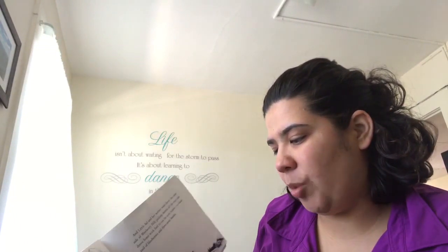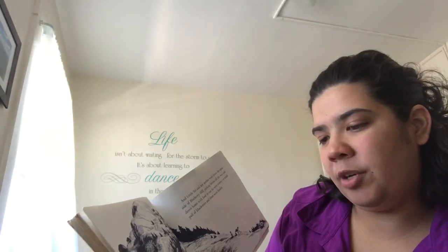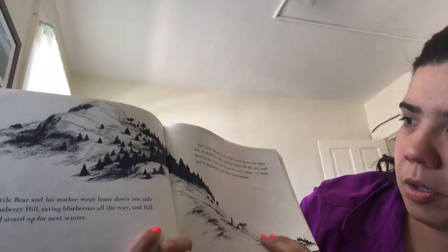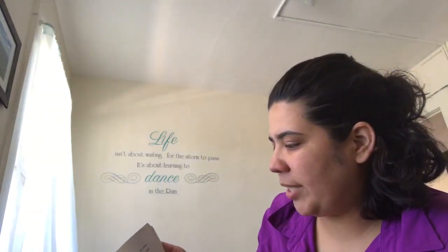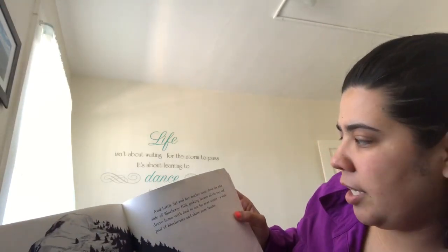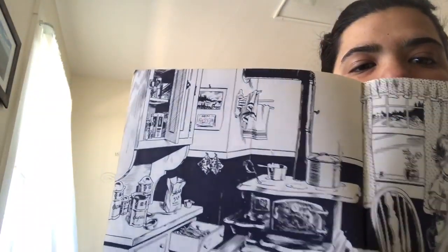Little Bear and his mother went home down one side of Blueberry Hill, eating blueberries all the way and full of food stored for next winter. So we got Sal and Mama coming down. And Little Sal and her mother went down the other side of Blueberry Mountain, picking blueberries all the way, and drove home with food to can for next winter. A whole pail of blueberries and 3 more besides. And back to the winter. The first picture where they're canning those blueberries.